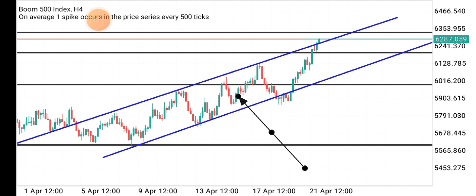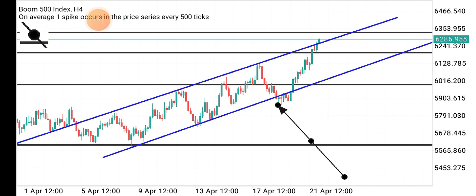Once the market breaks out of a trend line and wants to come back into the trend line, it buys or sells massively, like what happened there. You see, the market broke out of this trend line, then came back in. You see the massive buys to the upside. So I think the opposite of what happened there is going to happen here. The market breaks out of this, gets here, then sells massively to the downside.